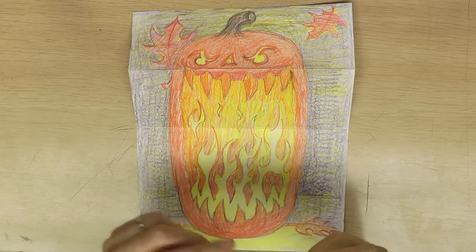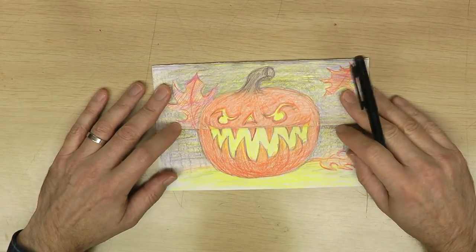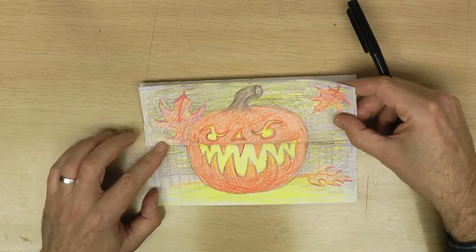Ultra-fine Sharpie lines to my picture. So I want to be really careful. I have to keep remembering this. It's really important that this image makes sense. Sometimes I get carried away with this one and then it doesn't make sense here.